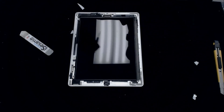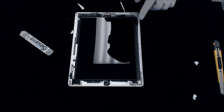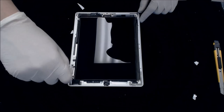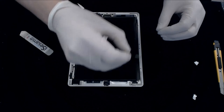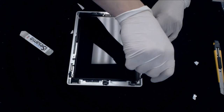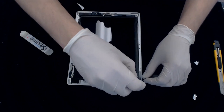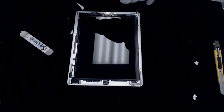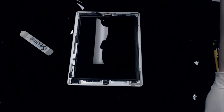So now next, you have four screws that you have to remove. You have to remove this so we can go in here and remove this digitizer and replace it with the new one. So you have four screws right around here on the edges that hold the LCD in. You can see right there. Two more. And one more.